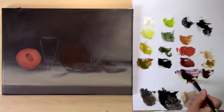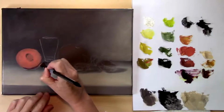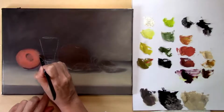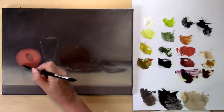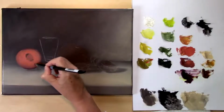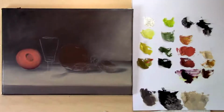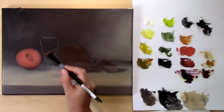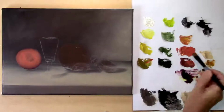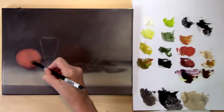Now I'm going to drop down to the darkest value. A lot of purple in this particular color value, and so I want to be sure that it doesn't touch the mid value, because there's a fair amount of yellow in that mid value, and they're not exactly friendly with each other. Pick up a little bit of dark to help create that transition. I made the space for the dark value maybe just a little too large.